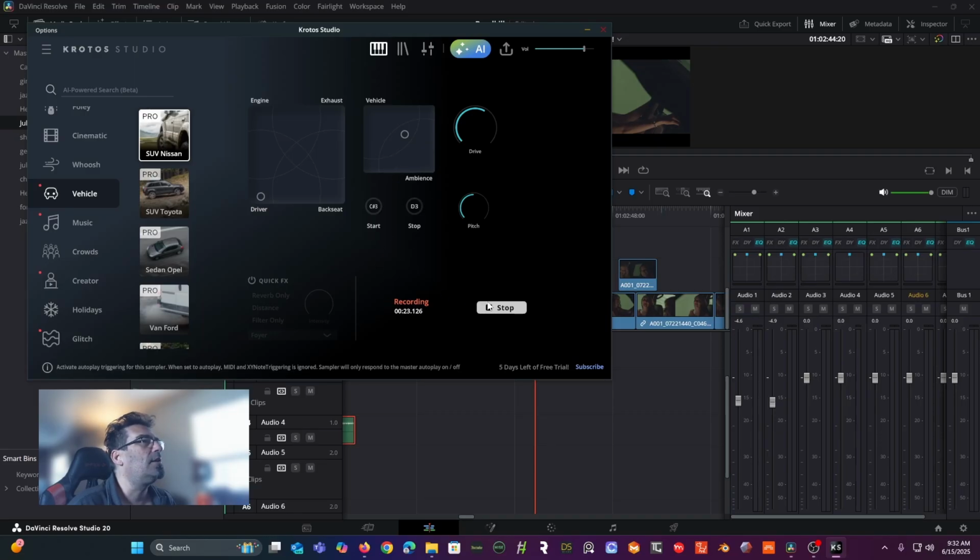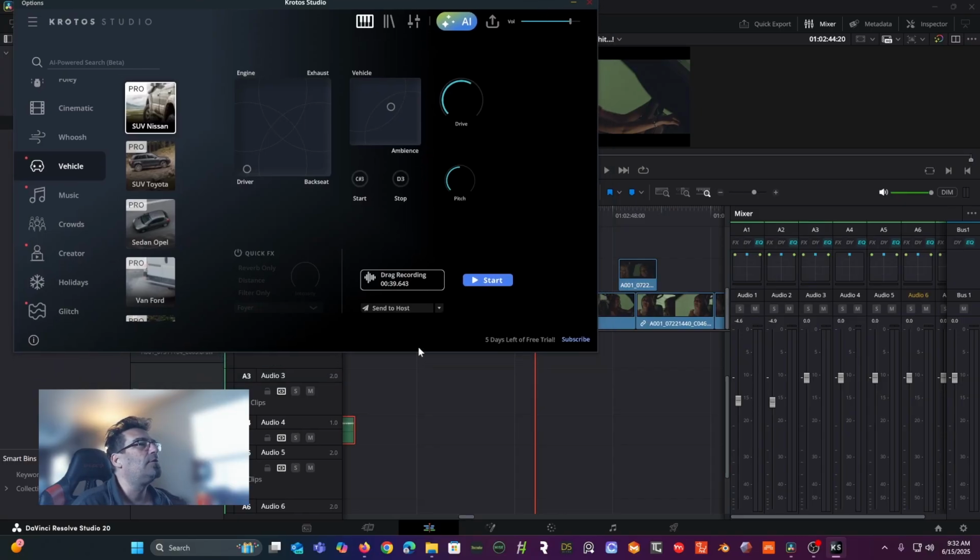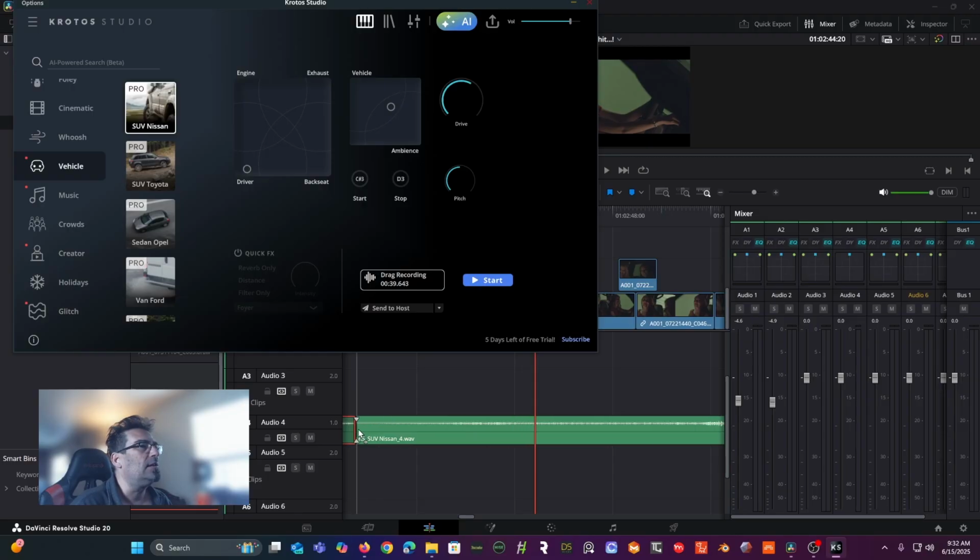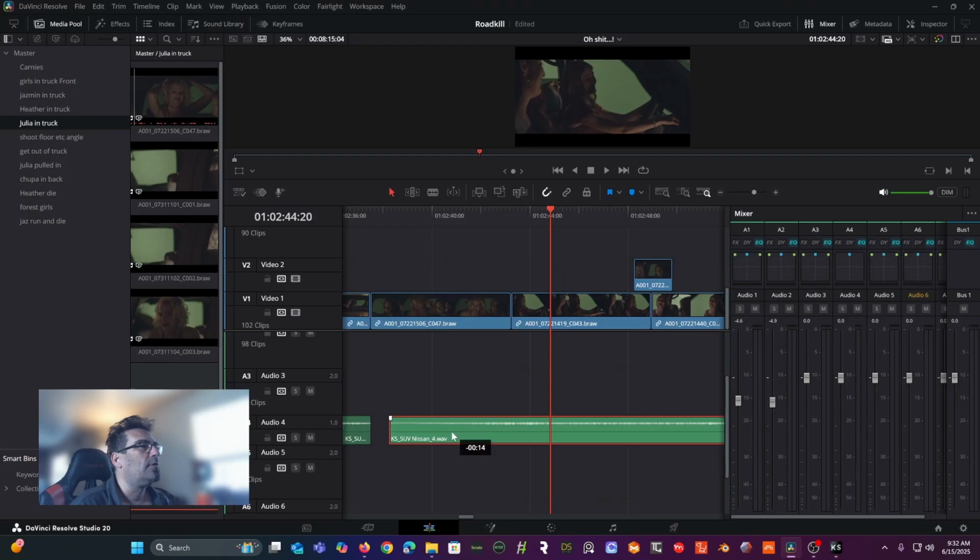So let's go ahead. If we just keep this going, it just has been automatically recording the whole time. I'm just going to leave this on for probably another minute or two. We can have the inside ambience for the entire car if we really want to. But let's go ahead and stop that. And let's drag it into our editor. And that easily, we now have our ambience.